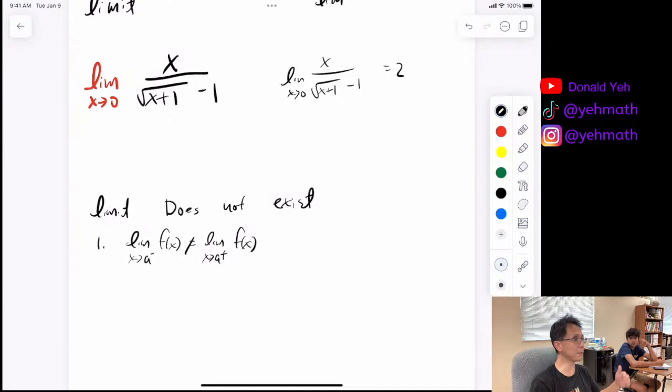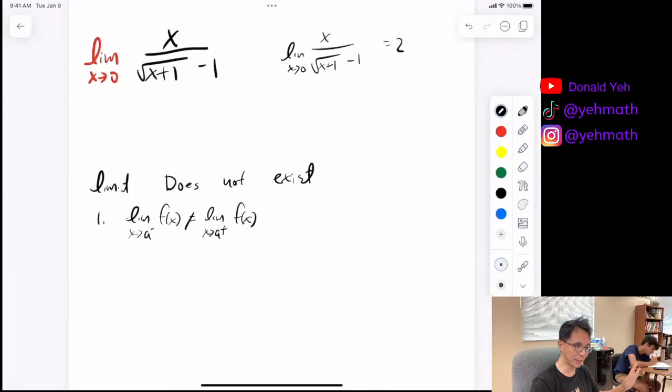So if I come in from the left side, I say, hey, my GPS says 2. And Omar comes from the other side, my GPS says -3. Then you say, wait, that doesn't make sense. That doesn't add up, right? So that means that the limit does not exist. Is that okay? Am I going too fast? No, okay. The second thing where the limit does not exist is something called unbounded behavior.